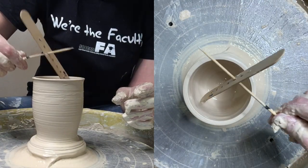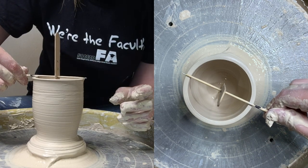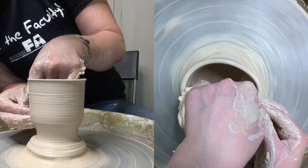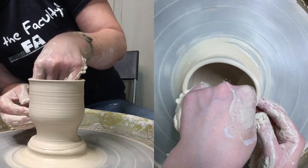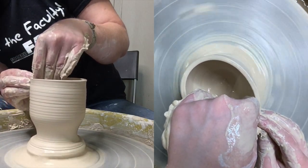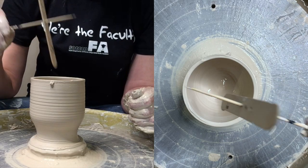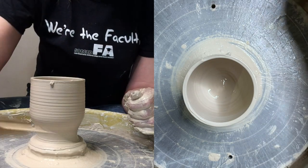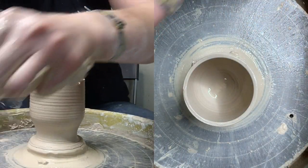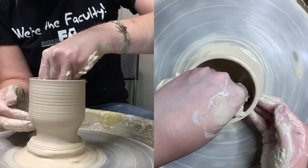Okay, let's see what I got going on here. So definitely I'm going to need to make that wider, which is fine. My depth, I think, is going to be good. And it's about three fingers wide where that curve starts. Now this is where ribs are also really helpful, when you have to make multiple pieces. So I'm going to use that rib in the same angle each time.